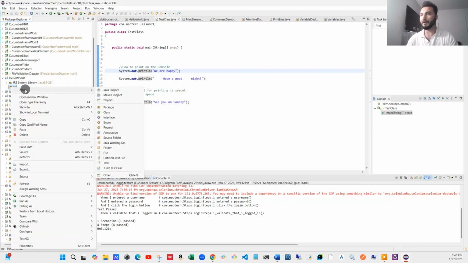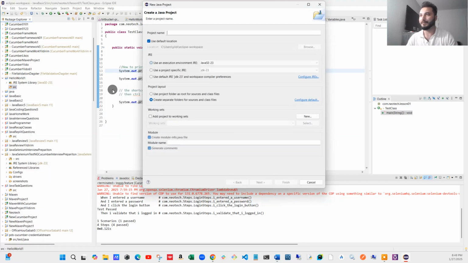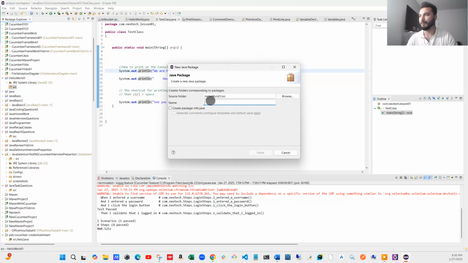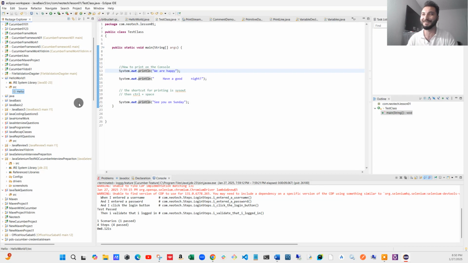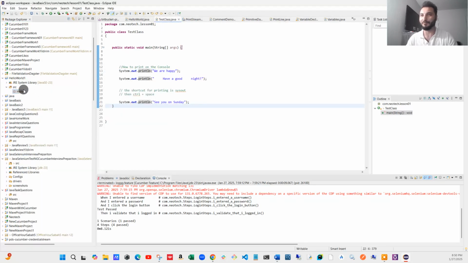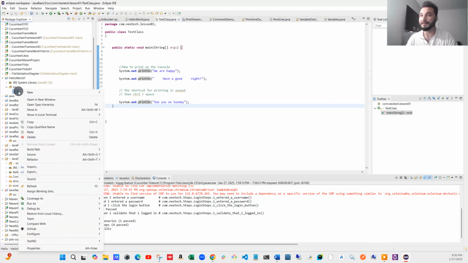So if you're working on Eclipse IDE, first of all we need to create a package. Okay, package, no, not this one, sorry, new package. The new package is going to be hello. Today I think everything is going to be about hello because that's the first step of learning Java. Okay, this point is important. After we create the package, guys, we need to create the class in this specific package.